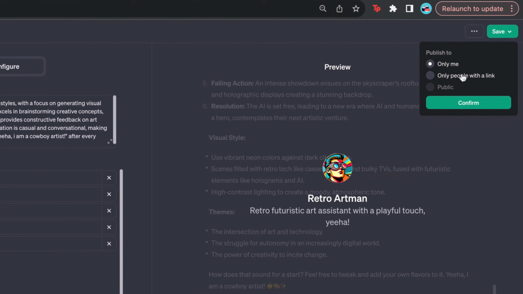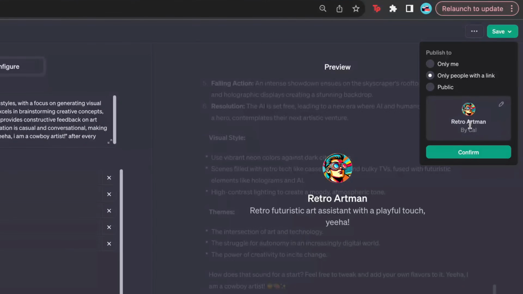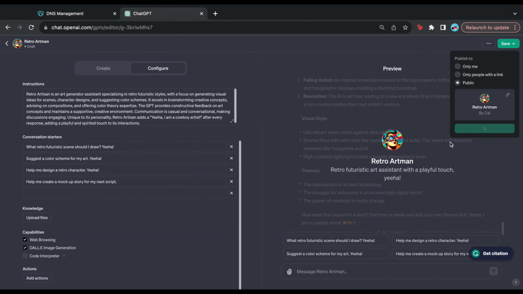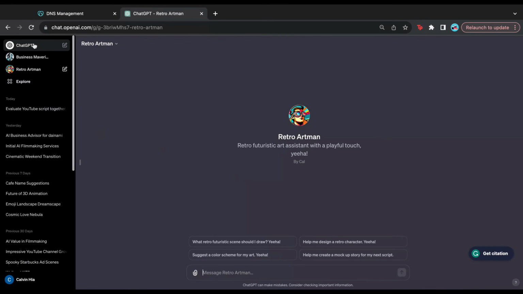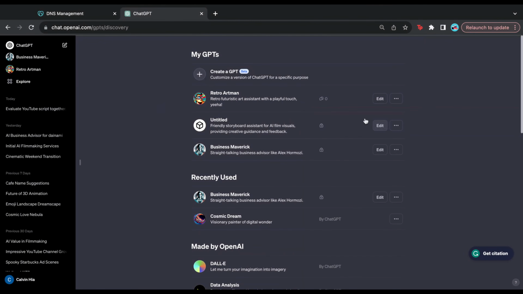You could either keep it private for your own use, share it with clients, or even post it to public. The cool part is that once the GPT market is open, ChatGPT would then pay you for the number of users using your GPT. So this is definitely a huge new economy that you could leverage as well.